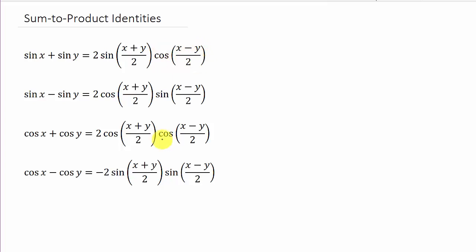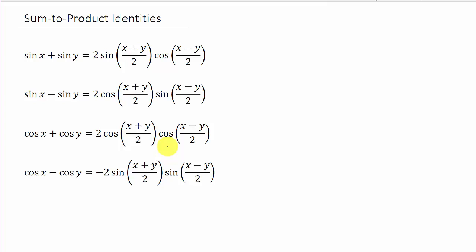I'm not going to read through all of them, but you basically just have to pick out which one you're using. This is the second example. In this example, the angle measures will be in radians. In the first example, the angle measures were in degrees.